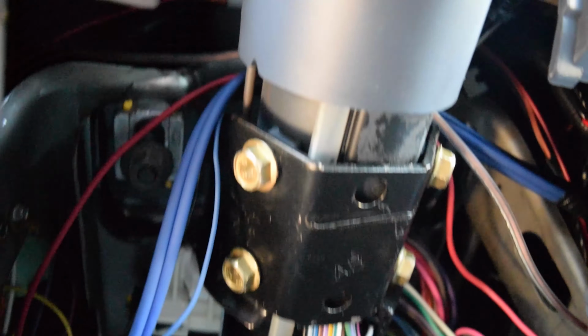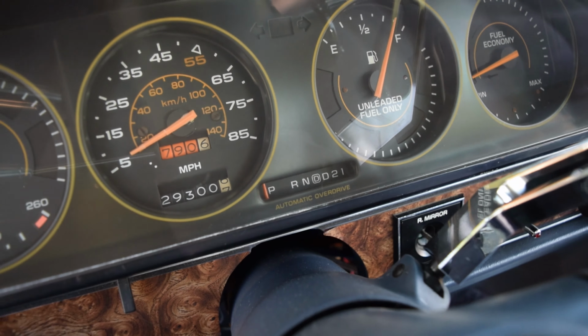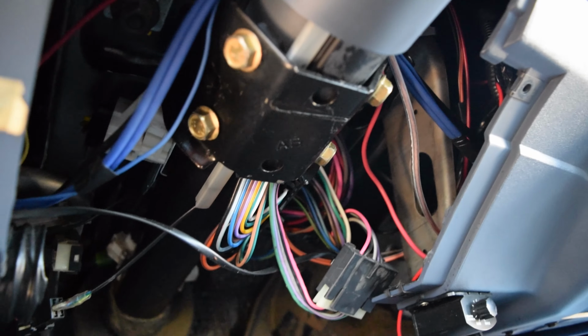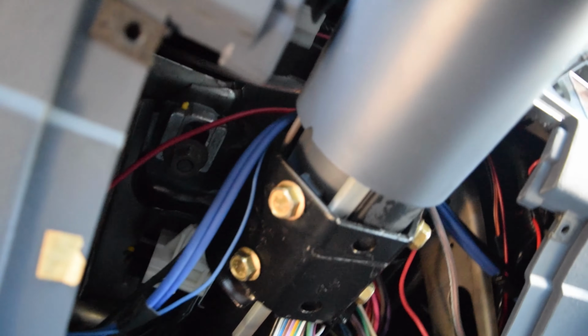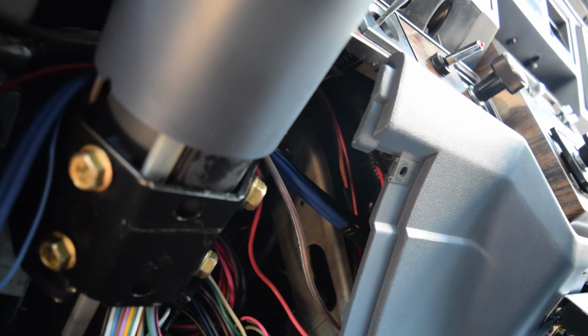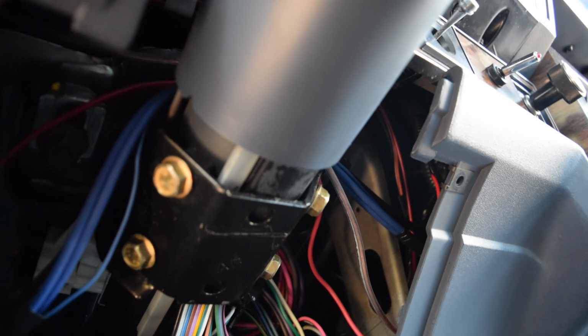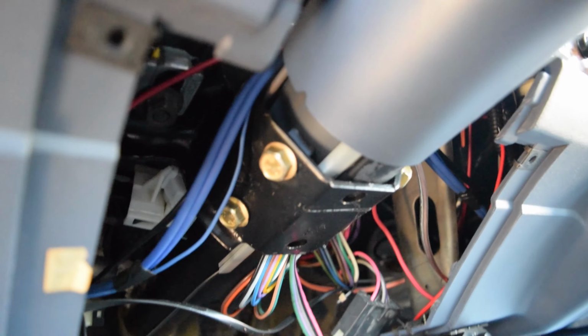Before you drop this down, you just want to be careful also because it has the cable for the shifter, for the indicator here. You know what I mean? So be careful with that. And if it gets damaged or comes off or anything like that, you may be able to reset it on there. Just put it in drive and then attach the clip to where your cable is in drive. But yeah, I'm getting ready to drop the column and then I'll bring you guys back.